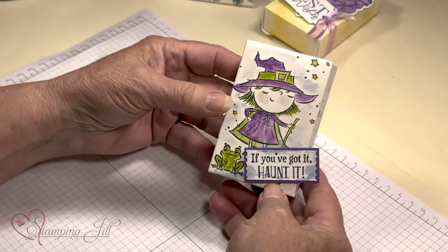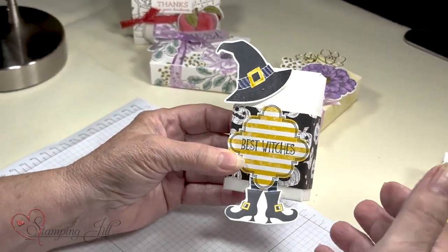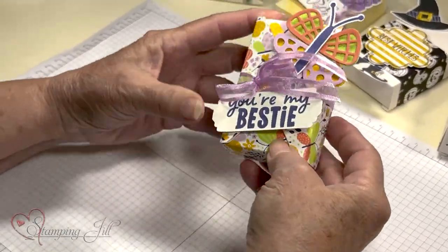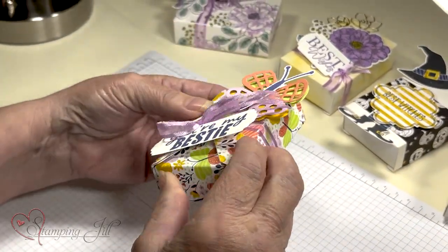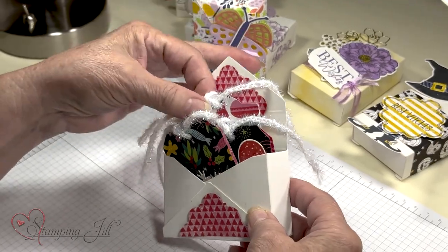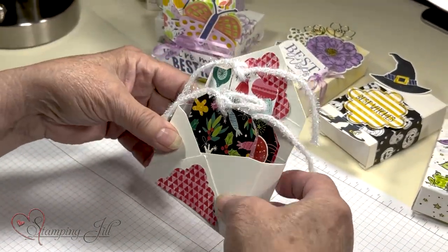This one is watercolored — the little witchy one. And then here's a witchy that is nothing on it. You can fold them on the front and stamp them, or you can do the back side. Here's one where it's on the other side — see where the opening is right here — so you can slide this off and open that up. You don't even have to close them. This has little gift tags in it and they didn't fit if I closed it, so just leave it open and put your little gift tags in it.